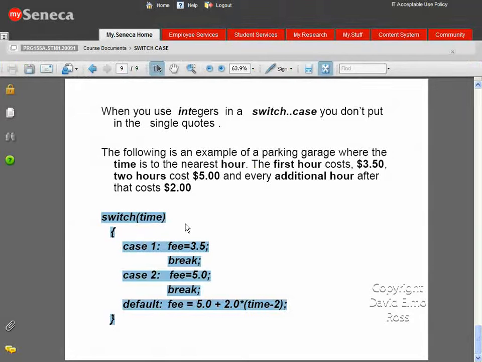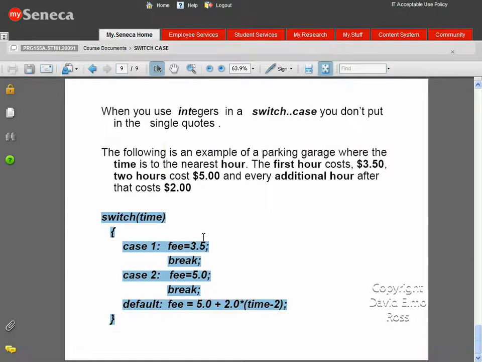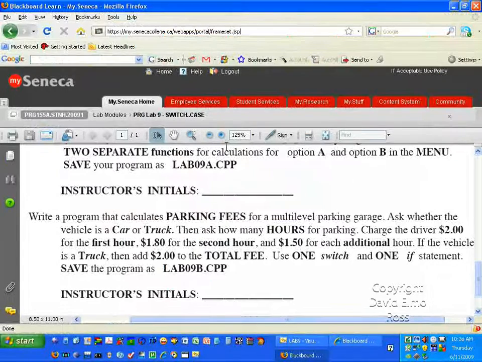We're going to have a time in hours, but also, and we're going to have to refer back to this at some point. Now what I'm going to do is bring up the actual lab so we can take a look at it. So let's do that. Let's take a look at what it is we have to do.